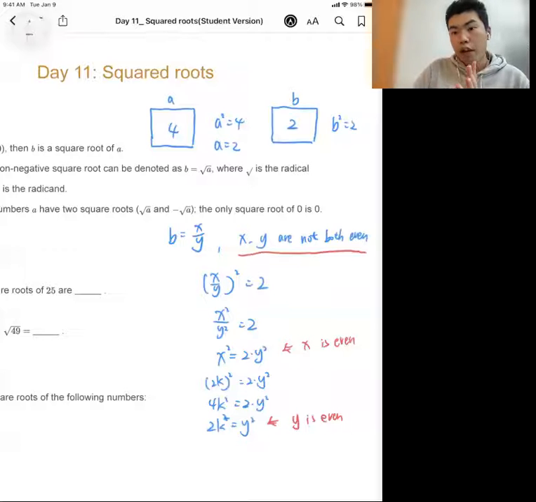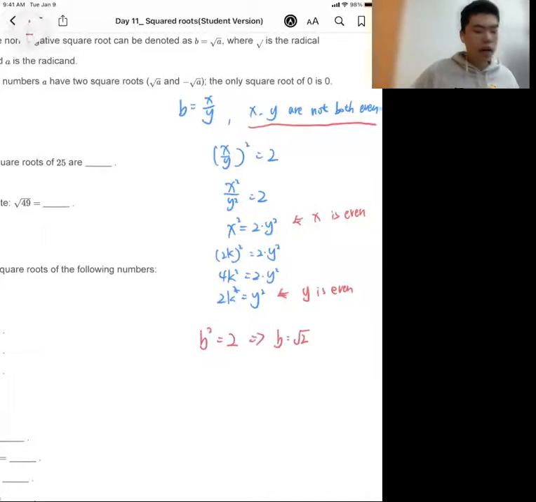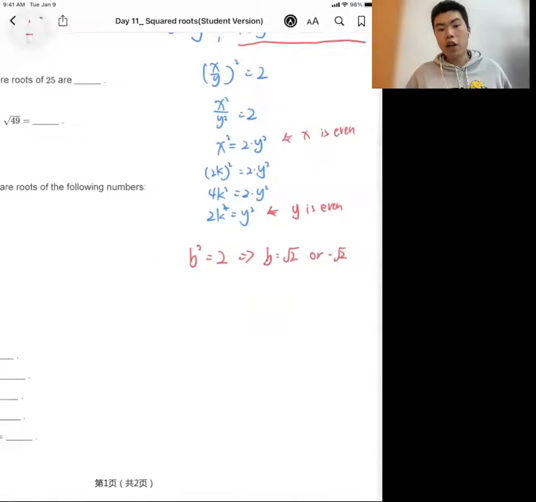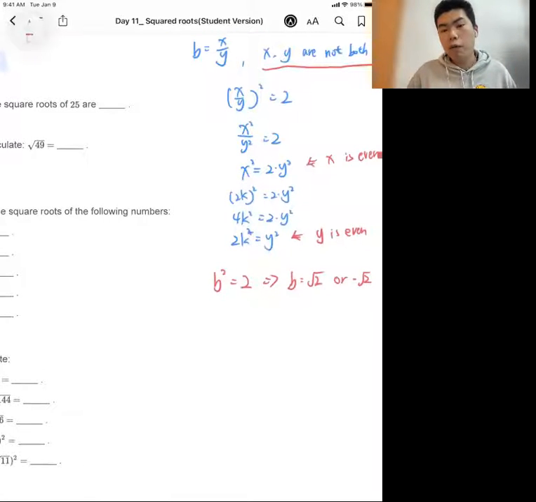So we know b is special, and we have no way to represent this number, whatever it is. So we come up with this symbol, that is the radical, okay? So if we have b squared equals 2, we can say that b equals the square root of 2, okay? So we don't have to worry about how to solve for b. We can just use the radical symbol and write a 2 inside it. And also b can be the negative square root of 2, right? Because for any positive number, we have 2 square roots, one positive and one negative, okay? So this is just a basic idea of how we come up with the radicals.